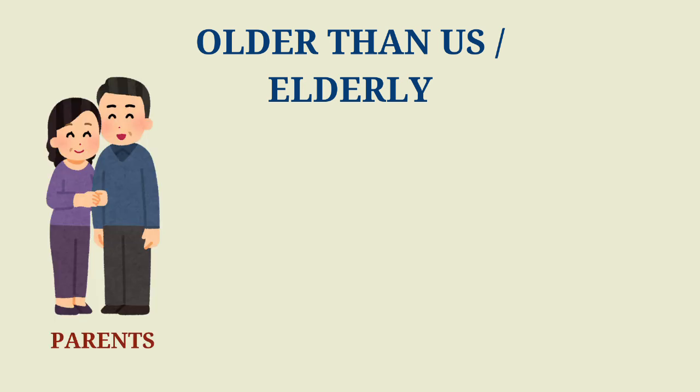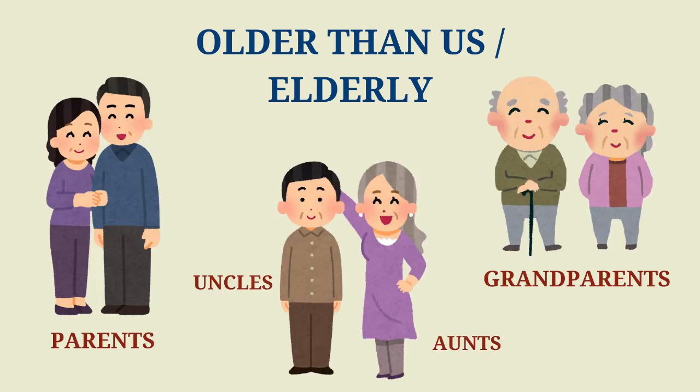This applies when the person we are talking to is older than us, like our parents, grandparents, aunts, and uncles, as well as the parents of your friends or your partner. Or if we don't really know the person and they appear to be around the same age as our parents or older. It is recommended that we speak to them more respectfully with the use of po.